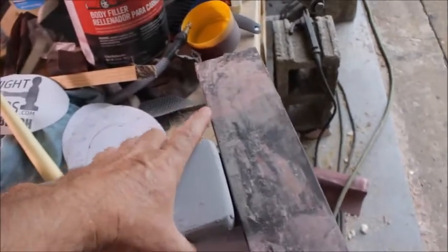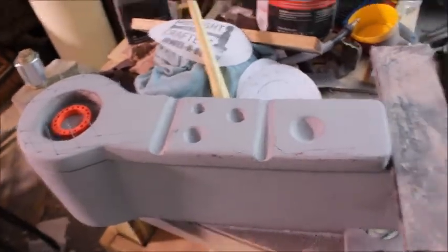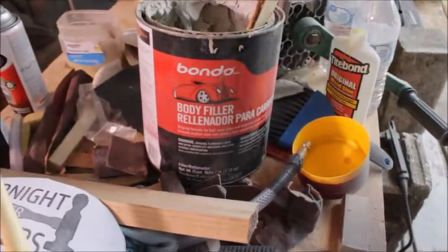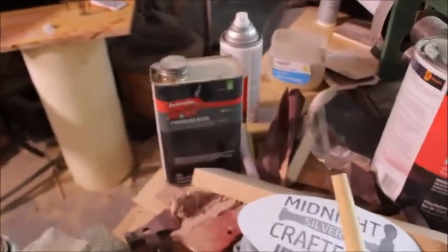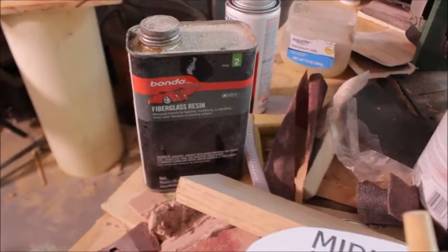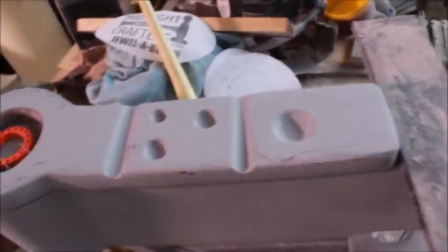But it's coming along. I've been just roughing it out. It's still got a long way to go. This is made out of fiberglass and foam, mostly this foam right here. My main piece under there, I started with this foam. Then I fiberglassed over the foam to make it real rigid, and then I just started working it down with this Bondo right here. I've been putting on fiberglass resin and fiberglass cloth. This is all laminated. It's real strong because I'm making a plug.